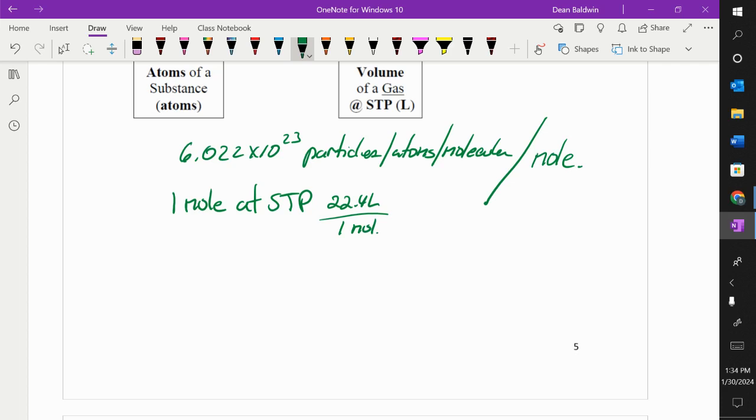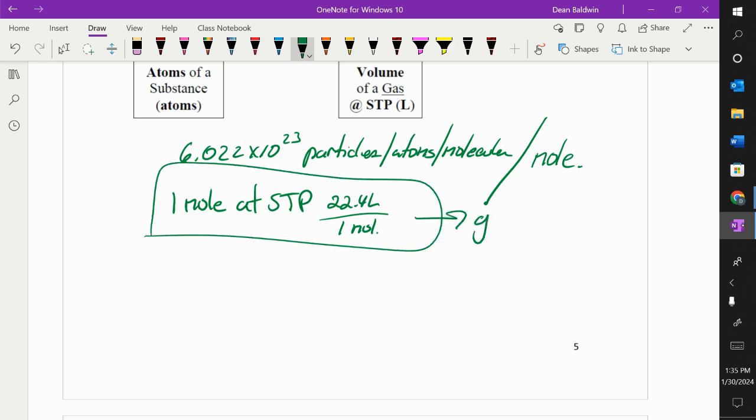And chemists, because we're so lazy, writing the E is too much work, so we just put MOL. Saves us a lot of time. 22.4 liters per mole. This is only for gases. Do not use this, like a lot of my Chem 11s did, for volumes of liquids. This is only for volume of gas. If you have 1 mole of water, you don't have 22.4 liters of water. It's 1 mole of gas that is 22.4 liters.